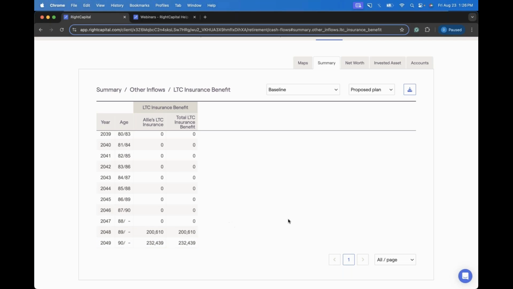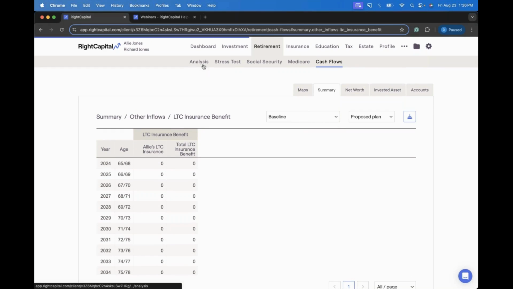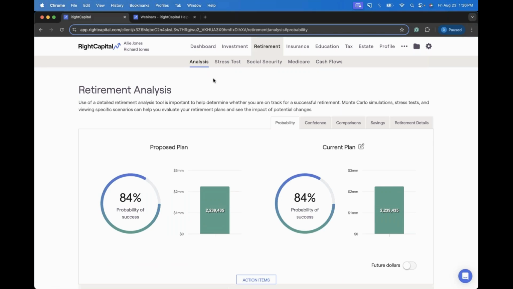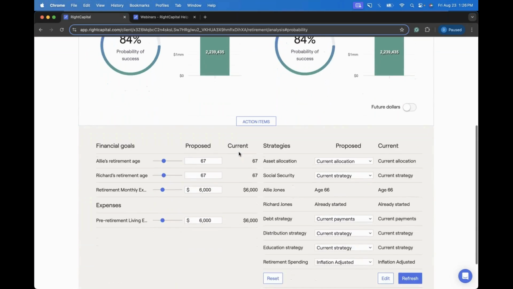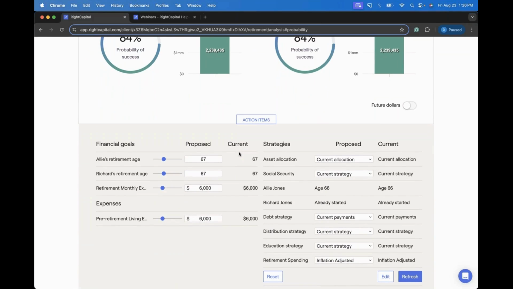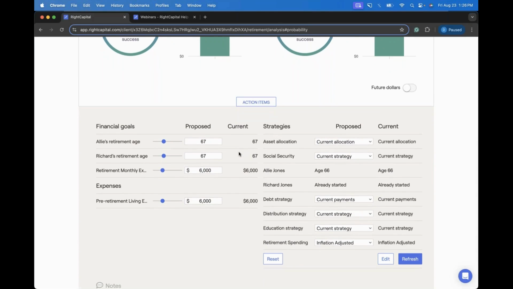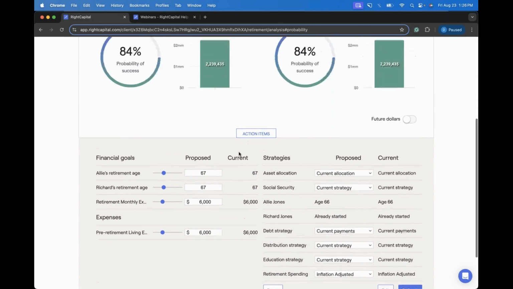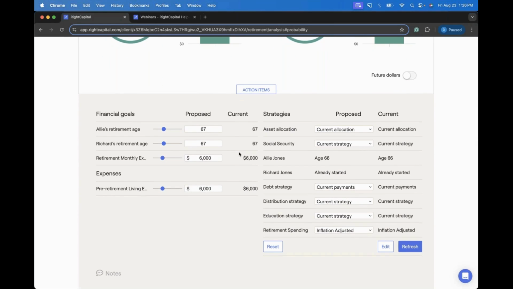Perfect. So let's take another look next here at that retirement analysis section. As I mentioned, we have a lot of control here over our various aspects of long-term care. I'm starting first with the costs and the duration. So if that's something you're wanting to adjust and play around with as part of a proposal here in the retirement analysis, that's something that's able to be added here to the action items. So we can make adjustments to both of those items for both of our clients here.